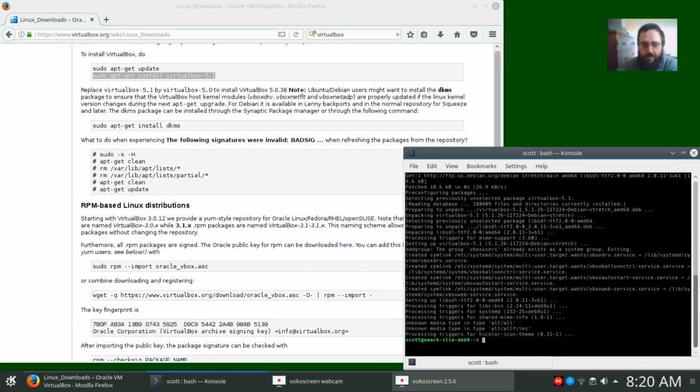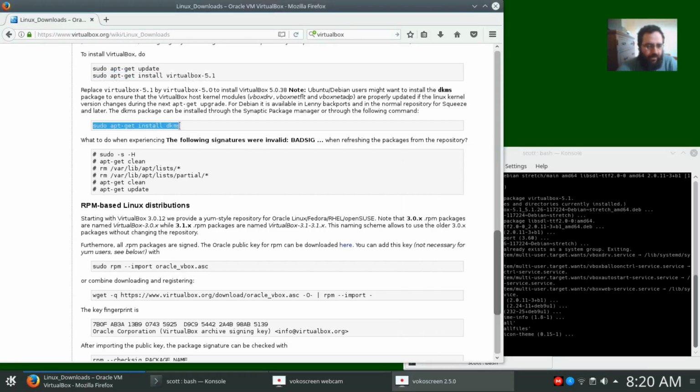Okay, it's finished installing VirtualBox. And so now, next step is to install DKMS. DKMS is something that, as it says right here, makes sure that everything's updated if the Linux kernel version changes, and basically it keeps you from having to reinstall VirtualBox every time the kernel changes.